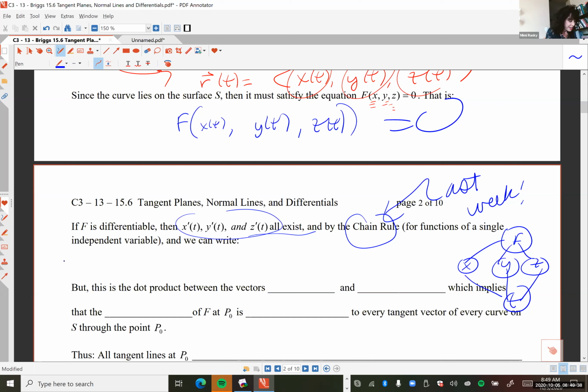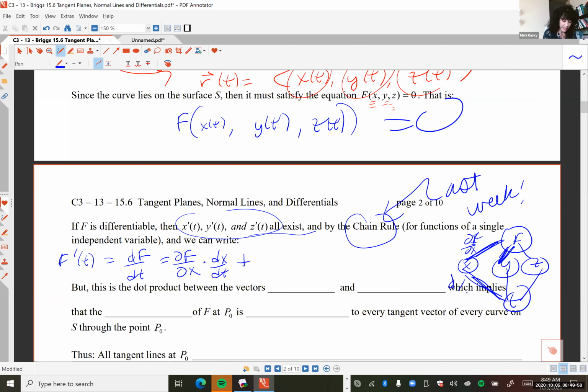If you were to find F prime of t, which we can write using differential notation instead, same thing, you'll remember that's going to be the partial of F with respect to x, going down this branch right here, times dx dt, plus the first partial of F with respect to y, going down this branch, times dy dt. And these d's that I'm doing for the independent variable, it's a single one, those d's have a straight stem. Plus, last but not least, dF dz times dz dt.